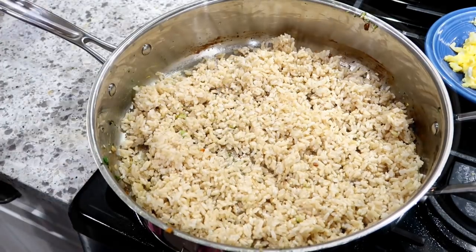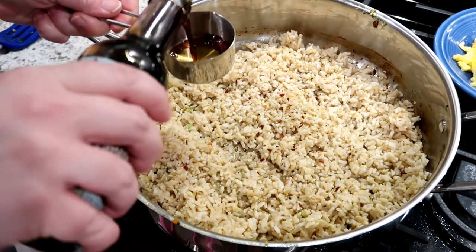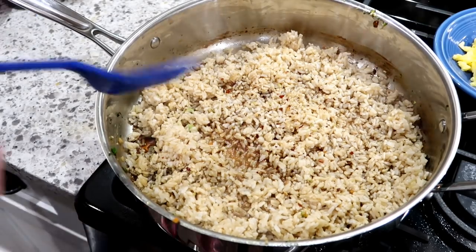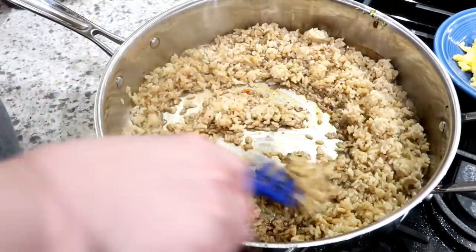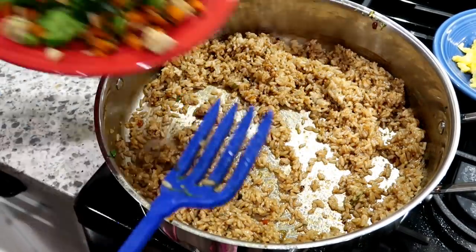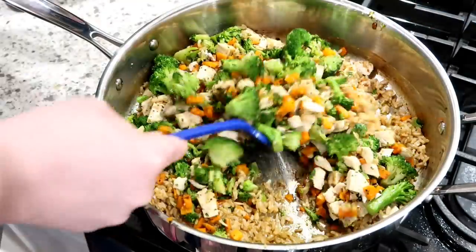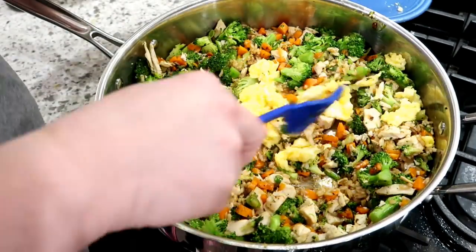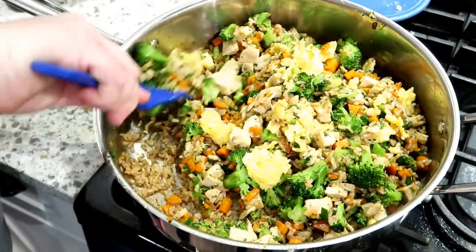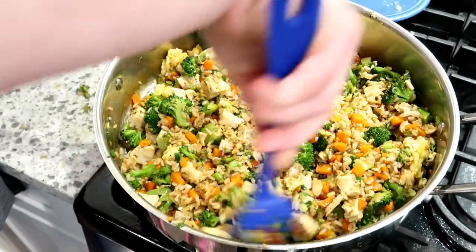I then removed everything to a plate and I'm going to fry the rice up separately so I can get a good crisp on it. I added a little bit of extra oil to the skillet, put in the other half of my cooked rice, and sautéed that around before adding the seasonings. The recipe calls to season the rice with coconut aminos — or soy sauce if you don't have that — as well as toasted sesame oil and red pepper flakes. One tip: cut back on the salt and wait to add salt until after you add the coconut aminos, because you definitely don't want it to be too salty. Once everything's in, stir it around and let the rice get seasoned before adding everything else back.